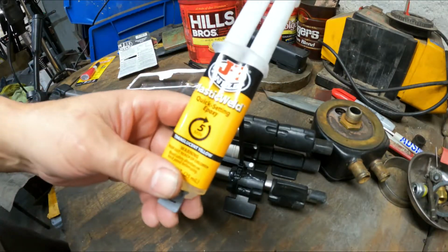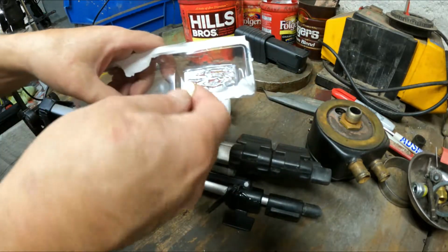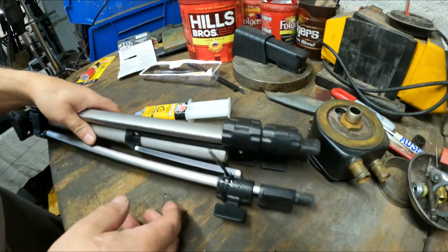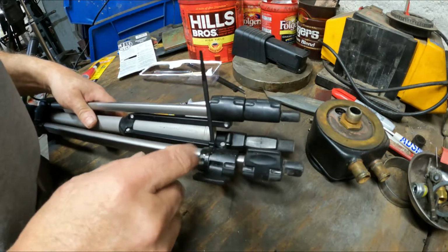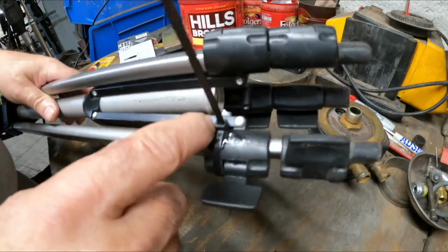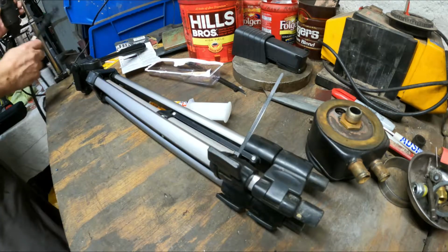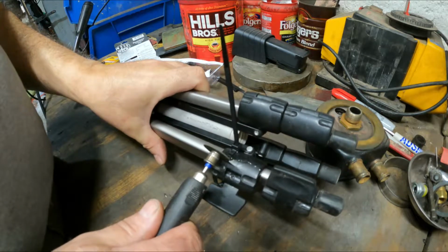Okay, here we are, Plastic Weld Quick Setting Epoxy. It's now been another hour, making this 2 hours. This stuff is a lot harder, but I still feel like I can embed my fingernail into it. But anyway, I'm going to go ahead and remove this tie wrap. I'll probably put another one back on there, and just see how well this held, but I don't think it's going to hold. Give me a second, and I'll cut that off using a Dremel motor tool, one of my favorite tools, I should say.